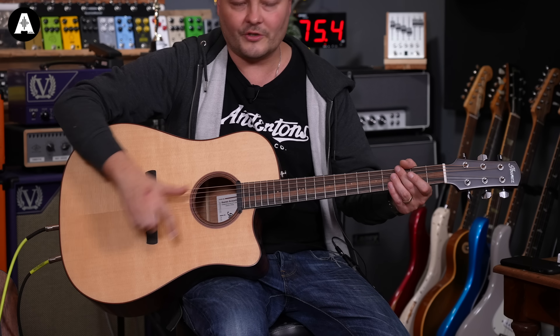So here is where it becomes interesting. On the top you've got two volumes - one is for the contact mic and the other is for the magnetic one. So no tone control - the tone control is just up to the amp, I suppose. The back knob is the magnetic one. You can blend those two together.